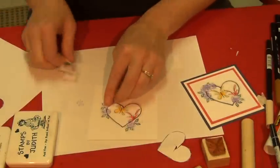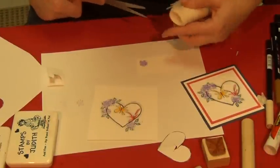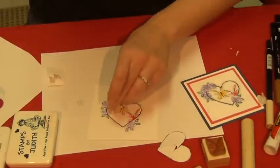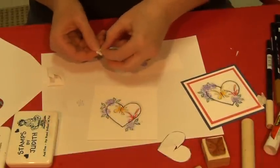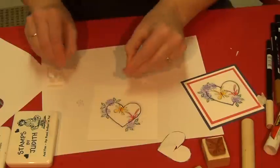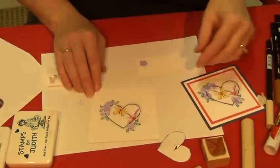I have my butterfly. Back to my double stick. Cut a square. Peel it off. And stick one there, and I also have one down here.